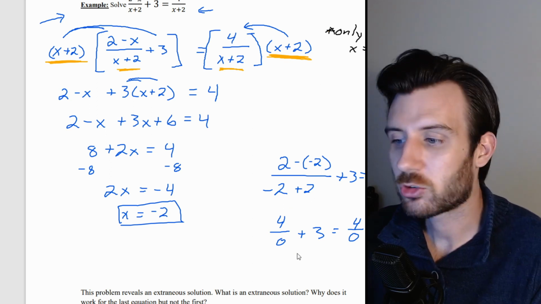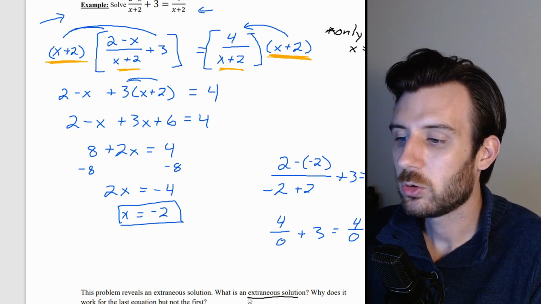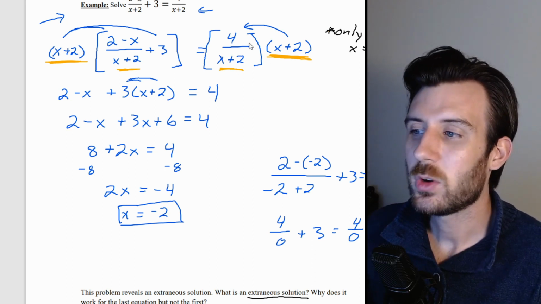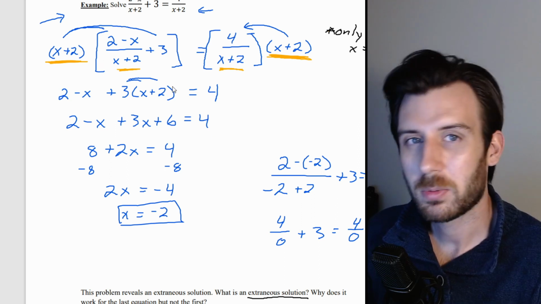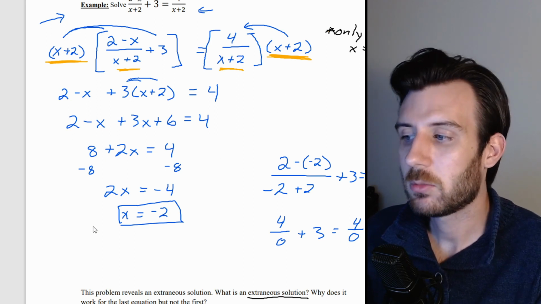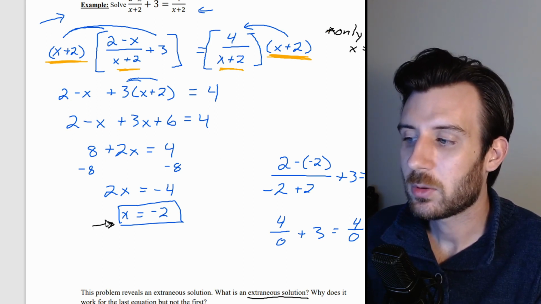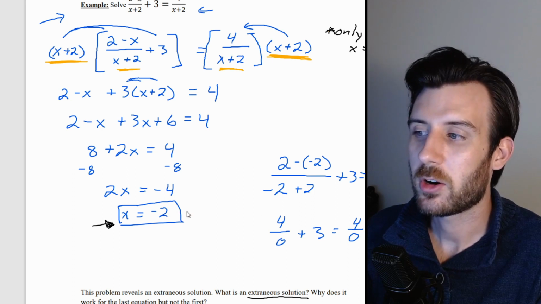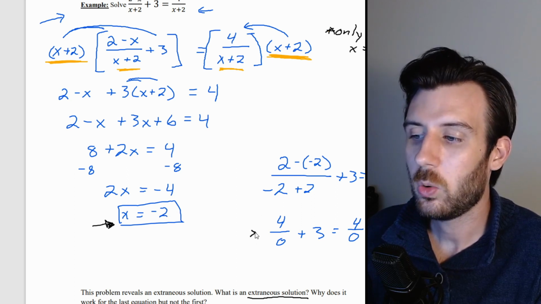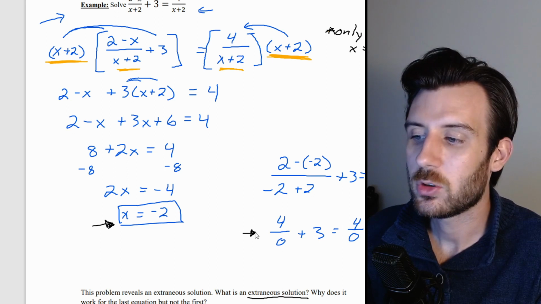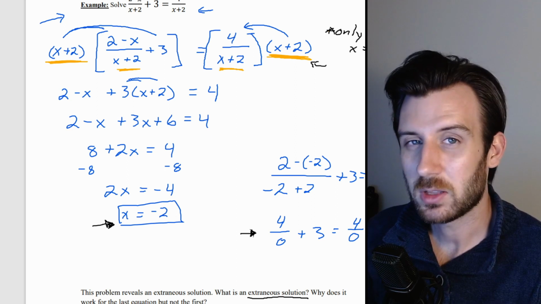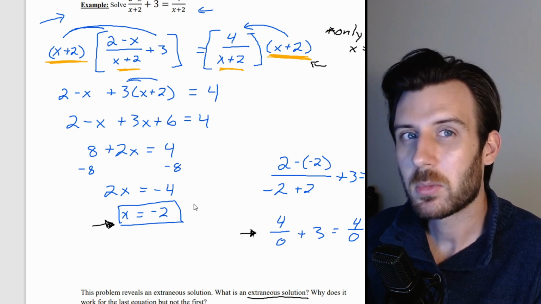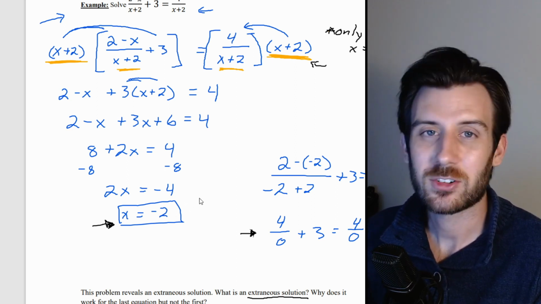So this is what we're going to call an extraneous solution. An extraneous solution is one where if we try to treat all of these terms as if they multiplied and canceled out, as if we could do all the algebra techniques that we are aware of, sometimes we're going to get answers that we need to double check to see whether or not they actually work. Or you need to remember that if you don't keep track of the fact that sometimes these variable expressions can be 0, then you're going to get numbers that you think are correct that will actually not be correct.